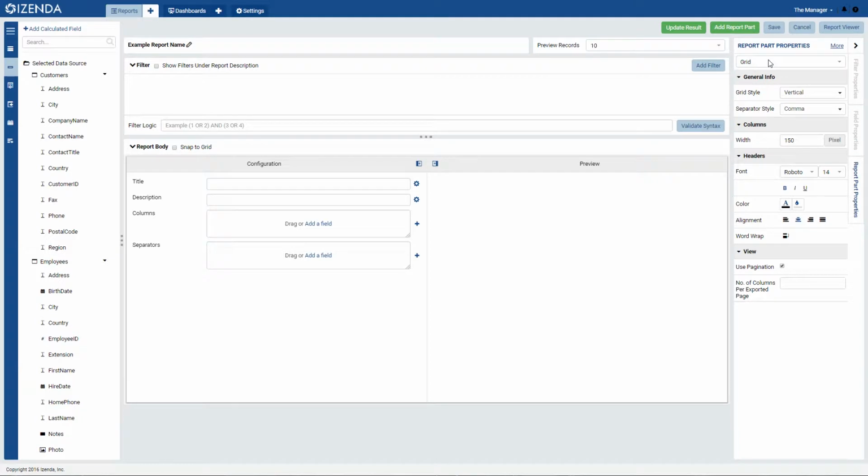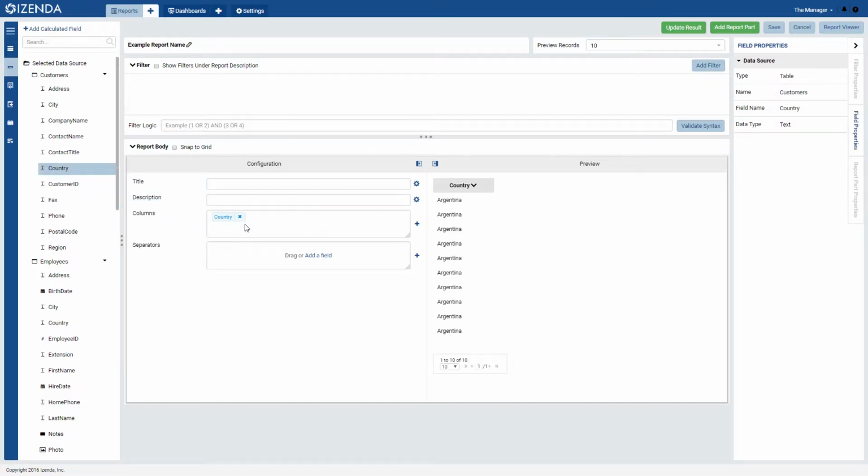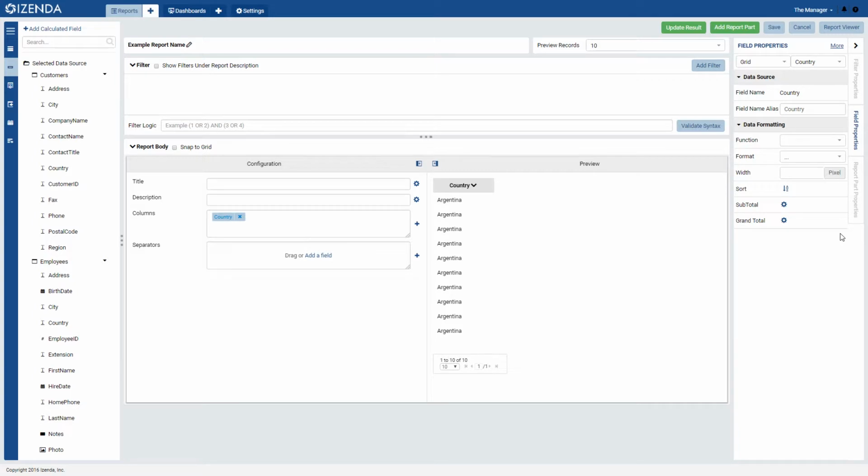The designer capabilities offered for each report part is, once again, fully customizable to fit any role. Now for this role, there is a very limited offering for customizing fields, filters, and the entire report part when compared to what is offered to a more unrestricted role or user. In this case, when we drop a field into place, the Field Properties panel will show on the right side of the screen. The simple user has access to rename a column, select a function for that field to respect, adjust formatting style, change column width, alter sorting order, or add sub and grand totals. These are the essentials to customizing fields to fit a specific use case or organize data in a meaningful way.